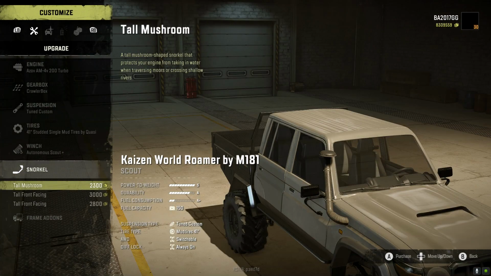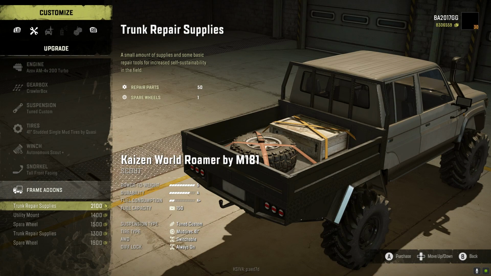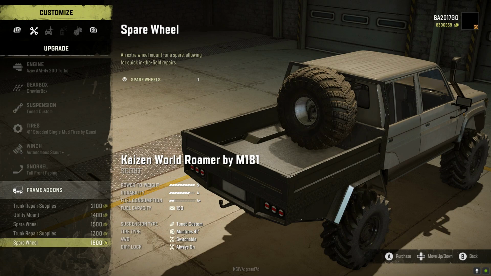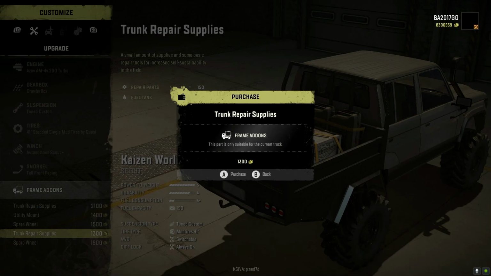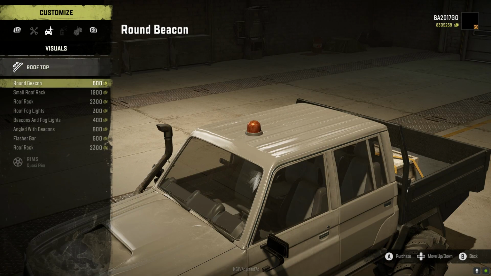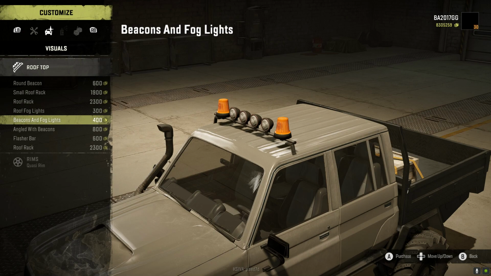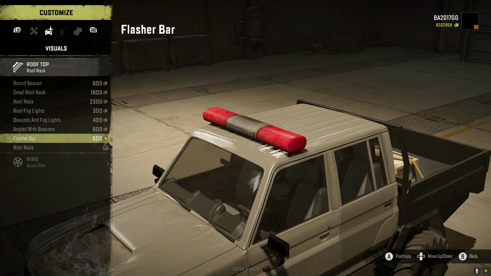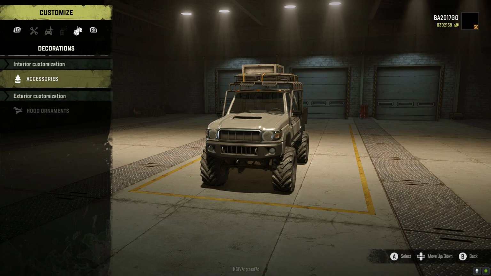Autonomous Scout Plus. We're going to go with the tall front-facing snorkel and frame add-ons. We got trunk repair supplies, utility mount, spare wheel, trunk repair supplies again, and a spare wheel. I think what we're probably going to go with is a trunk repair supplies. Rooftop, we can add a beacon, a roof rack, roof fog lights. Alright, this is the ultimate roof rack. Let's go with this. We had to lose the snorkel in the process, add the angled with beacons. We got the quasi rim, and that's it. We're ready to pull this bad boy out and see what it can do.